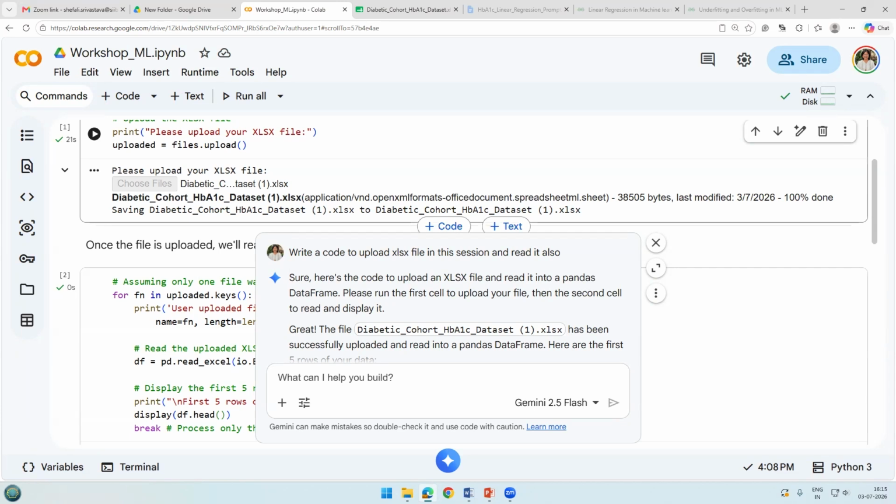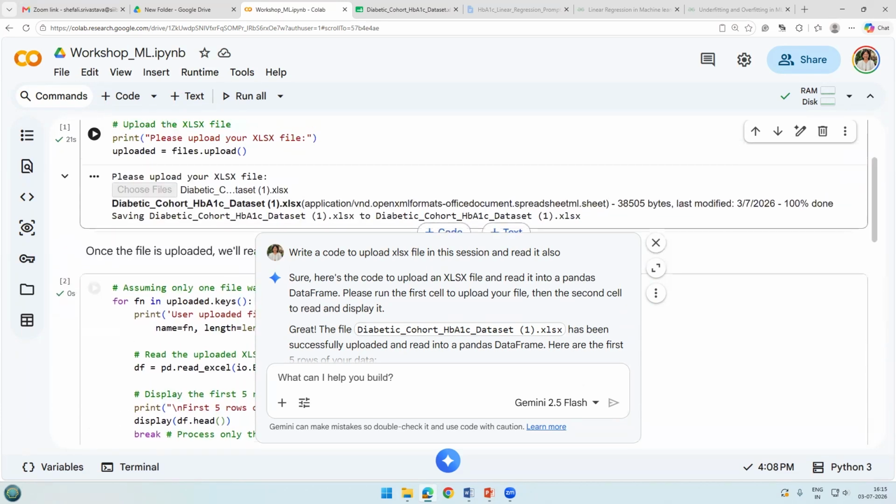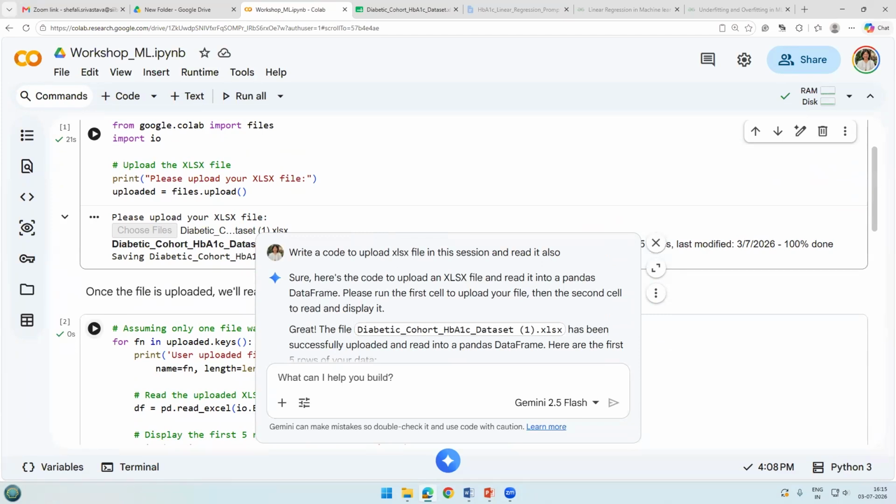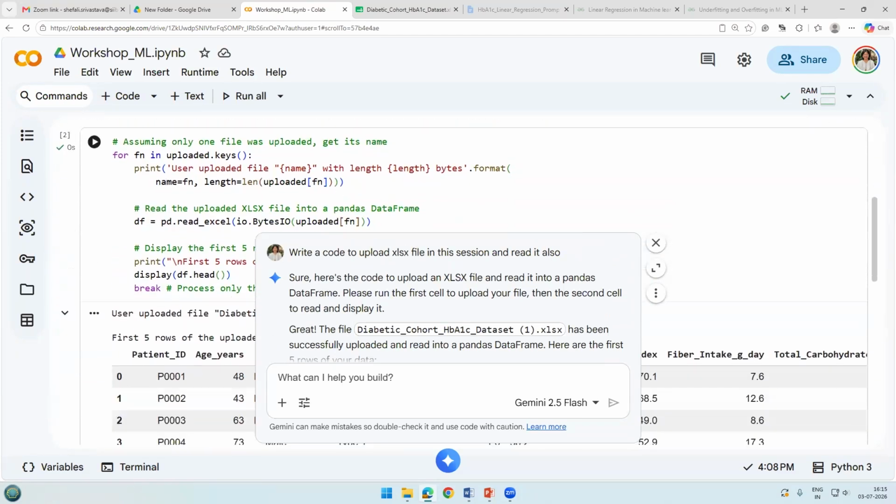And this is for all of you. If it is not showing accept and run in Gemini itself, you can put the cursor on each code chunk, this whole section, and click on this button, run cell.